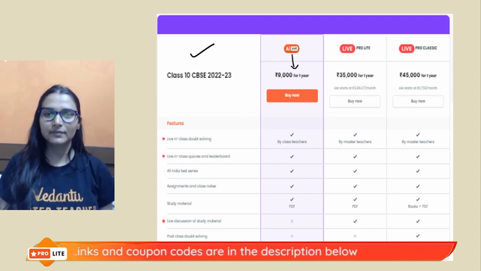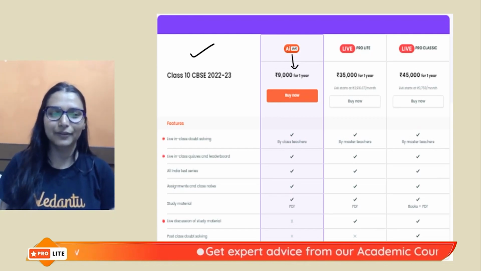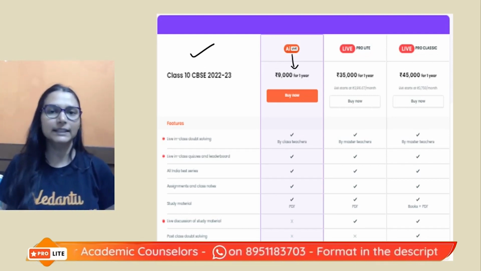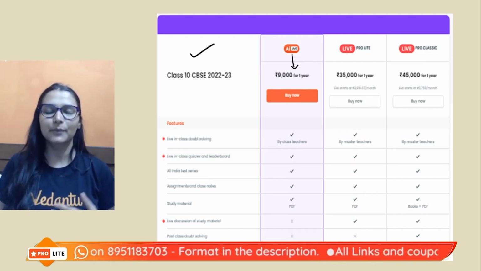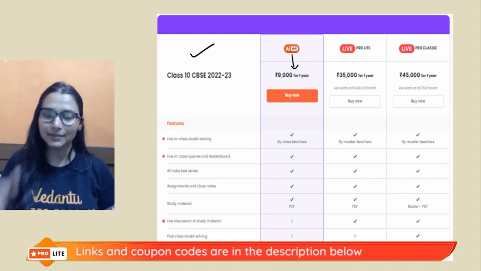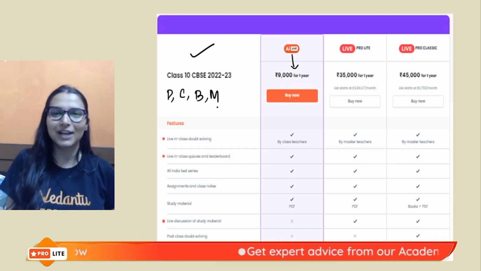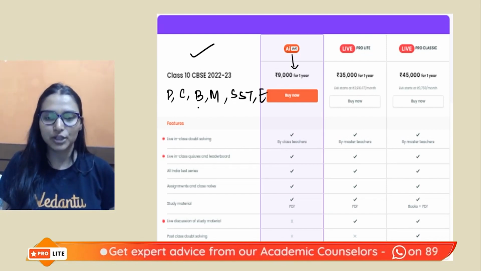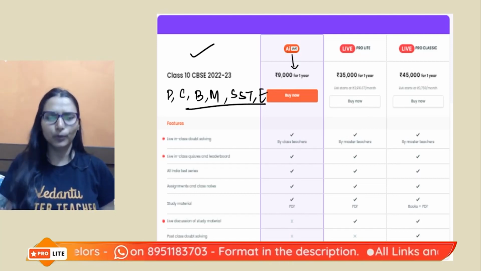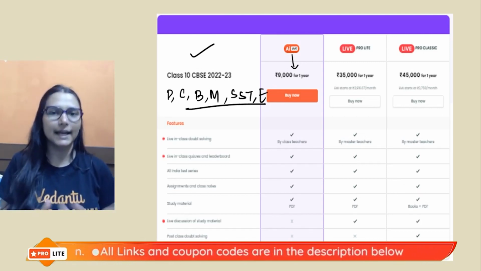So you have to understand why you should come to Vedantu's Pro subscription, why you should be a Vedantu Pro student, right. The reason number one is that it's not that you can't do it on your own, you can't complete the syllabus, you can score good marks also, but it's the board exam, 10th class, and the major mistake students make is they are not able to get an optimum balance between all the subjects. When you study physics you forget chemistry, when you do bio you forget maths, right. You're not able to equally balance all the subjects. That is one key disadvantage you get when you are handling things yourself, or when you are only studying from YouTube. You don't know how to organize the subjects, you don't know how to study in an organized and effective way.